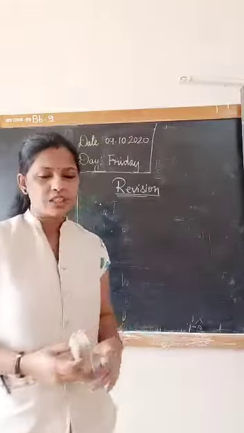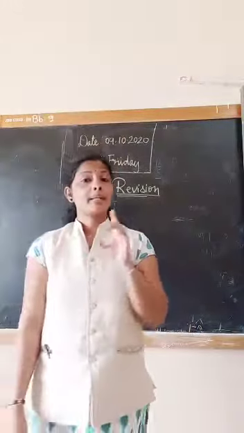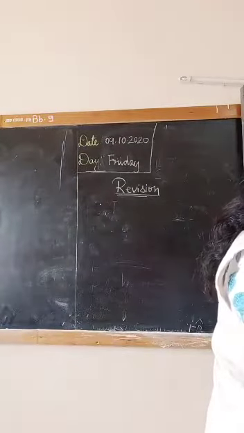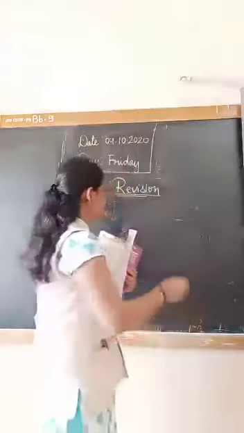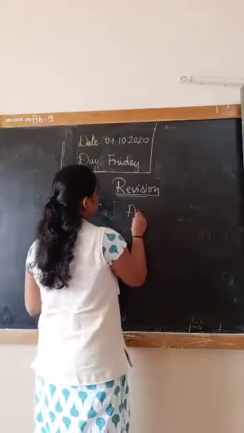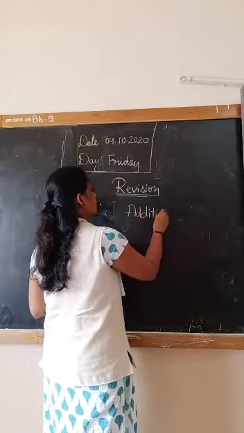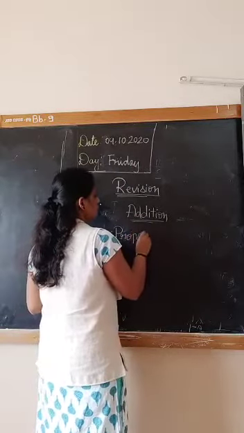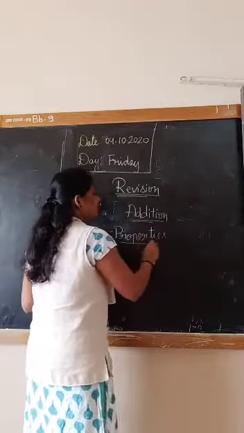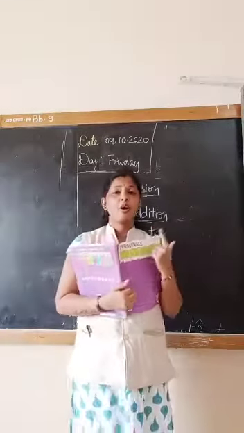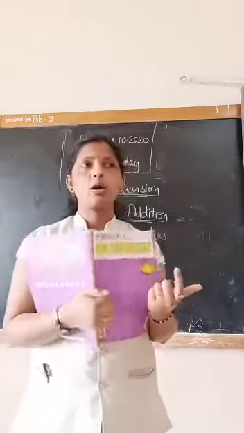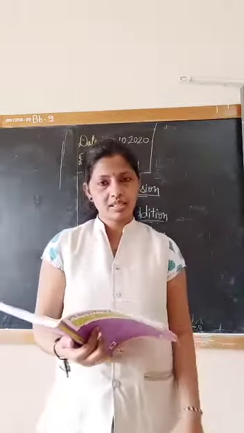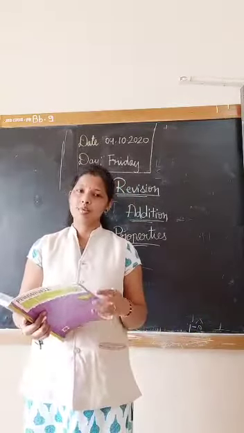Only a few things will be revised once the lesson is explained in short, but you have to do the revision by yourself. And the next chapter is about addition. I don't think there is much to explain in this chapter. First, in addition, you have learned about the rules or properties of addition, right? There are mainly three properties: zero property, order property and grouping property. Order property is also known as commutative property, and grouping property is known as associative property, okay?